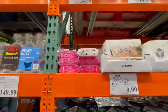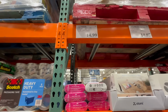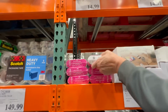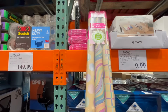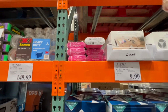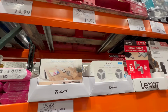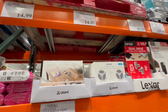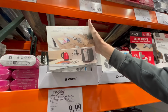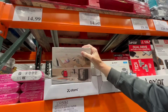So here's a couple of other things in this aisle that are on clearance. The Kirkland Signature Everyday gift wrap, 270 square feet, $14.99. This is everyday, not birthday, not Christmas, just everyday gift wrap. They also have, did you see this? The Atomi Power Cube, that's a 2-pack, three AC outlets, a USB-A and a USB-C in the outlet. It's only $15. If you've got multiple things you need to plug in and are running out of space, that's not a bad price for that.